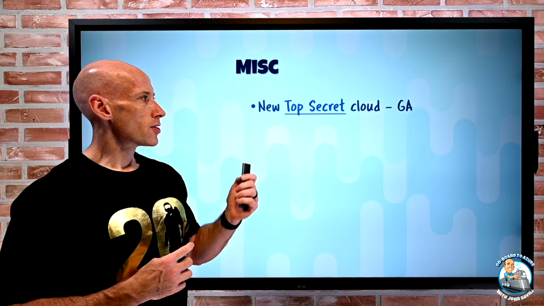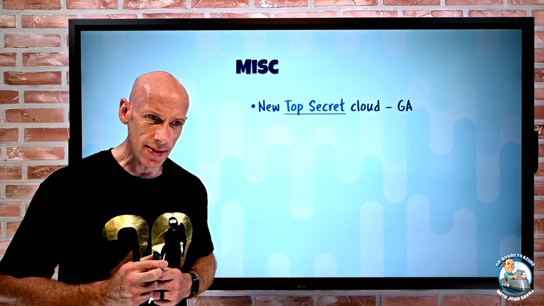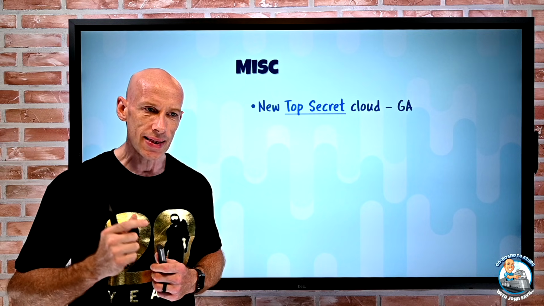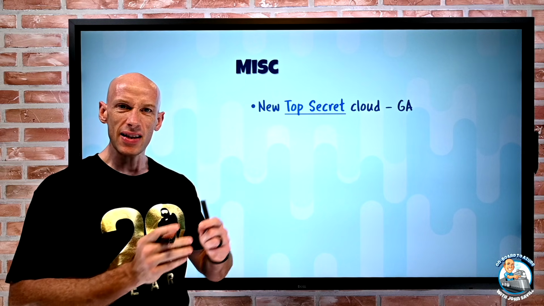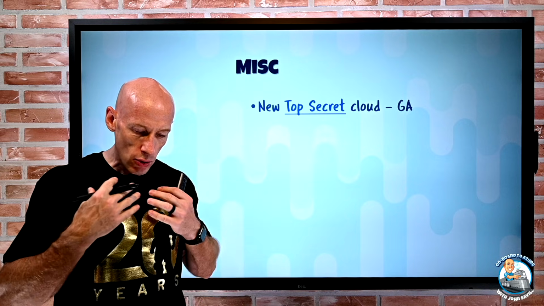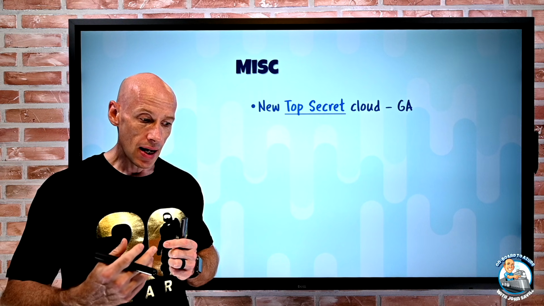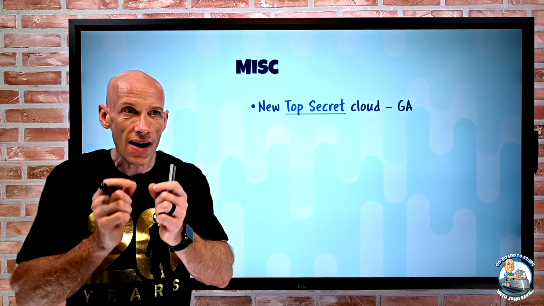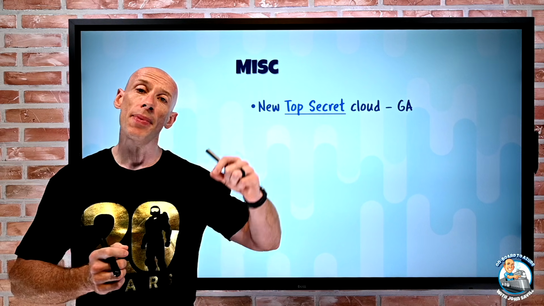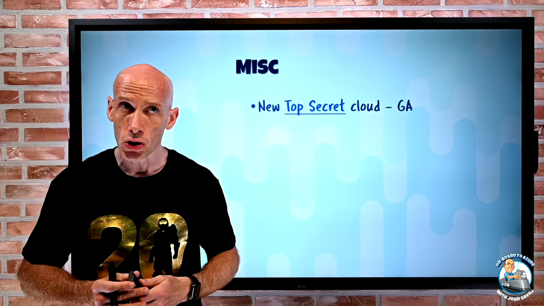Miscellaneous. So the new top secret cloud was announced. I don't think the term top secret means what they think it means, but now we can think about this kind of the Azure commercial cloud that most of us live in. Now, even that commercial cloud is things like FedRAMP High, DoD Impact Level 2. So even if I have certain requirements, I still might be able to actually use just the Azure commercial cloud.